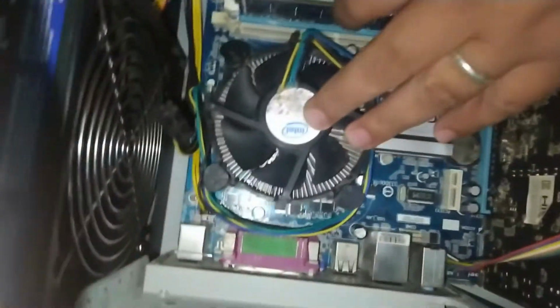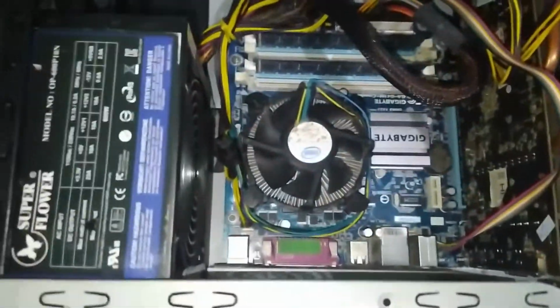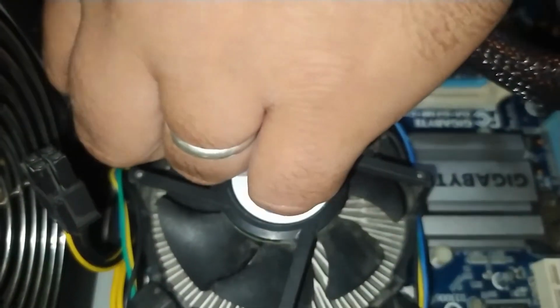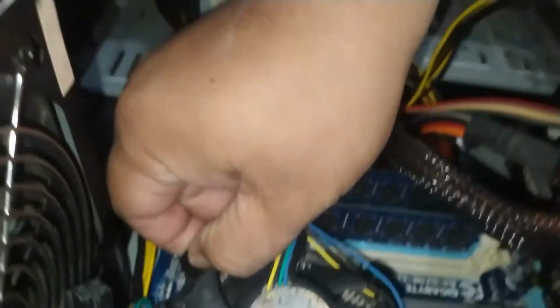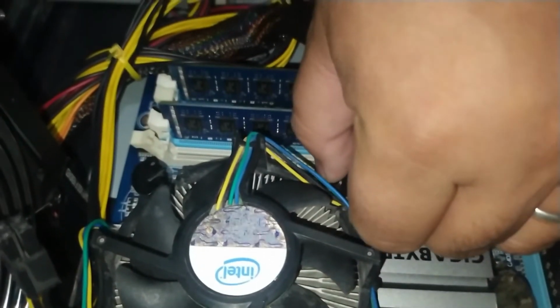Ito built-in. Ito yung default na cooler ng motherboard. So, bali yung CPU cooler kasi, ito yung component ng motherboard that keeps the CPU cool. Alright? Remember that the CPU is the heart of the computer and it performs different functions. So, while it performs different functions, it produces heat. Okay? So, madali siyang uminit. So, kailangan meron siyang tinatawag na cooler para hindi masira yung processor natin or CPU.